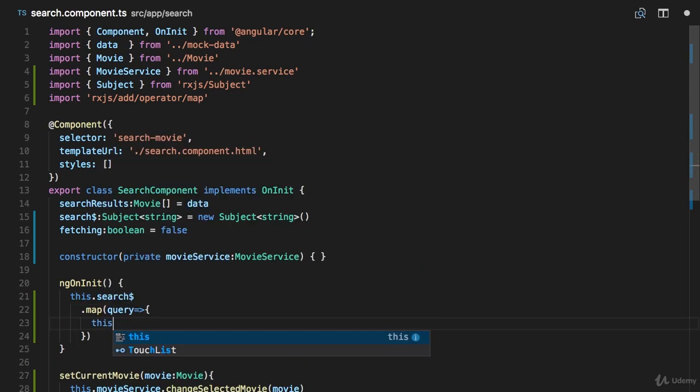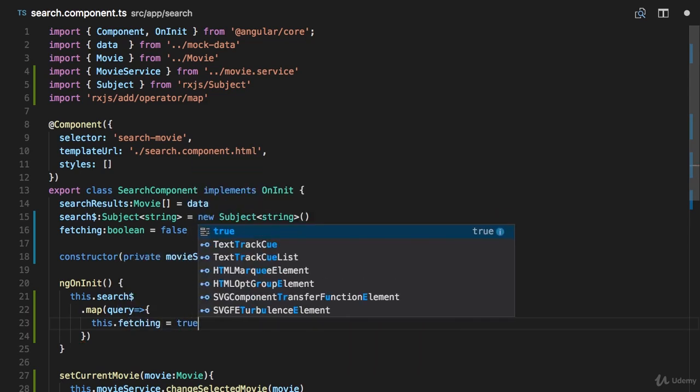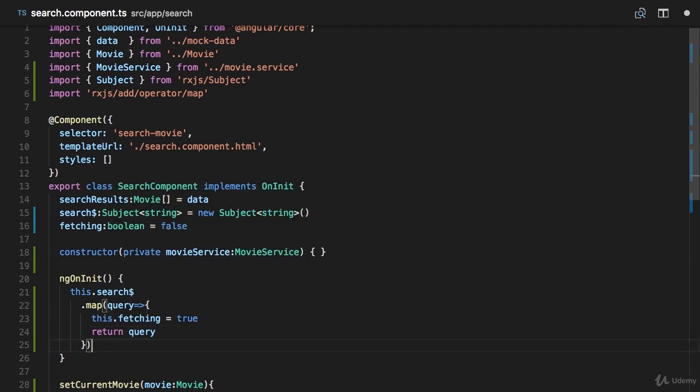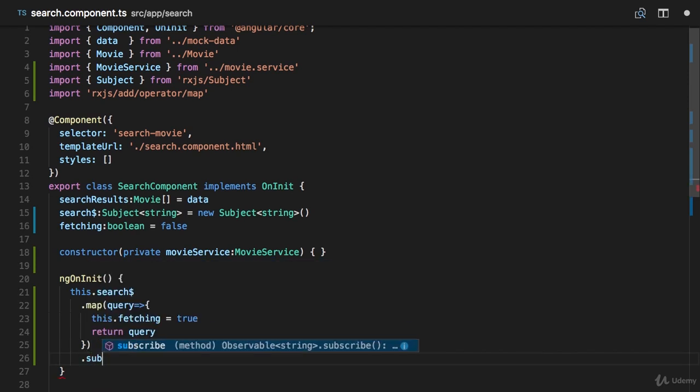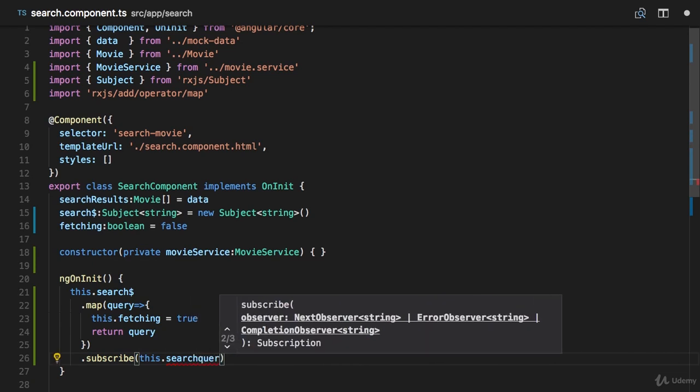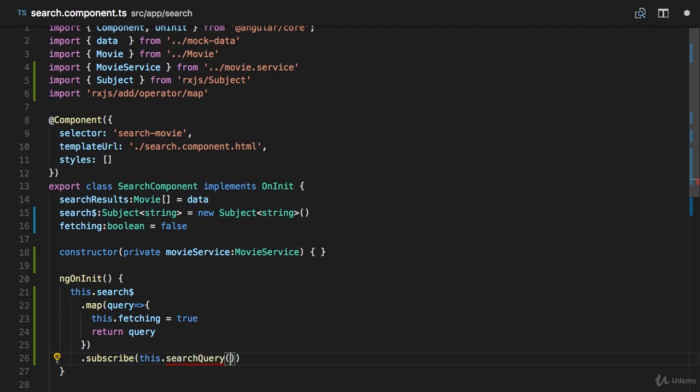And we're going to say this.fetching equals true, and then return that query. We're also going to subscribe to it, and we're just going to pass in a function that we're going to make now called searchQuery, and we're going to bind the search component class.